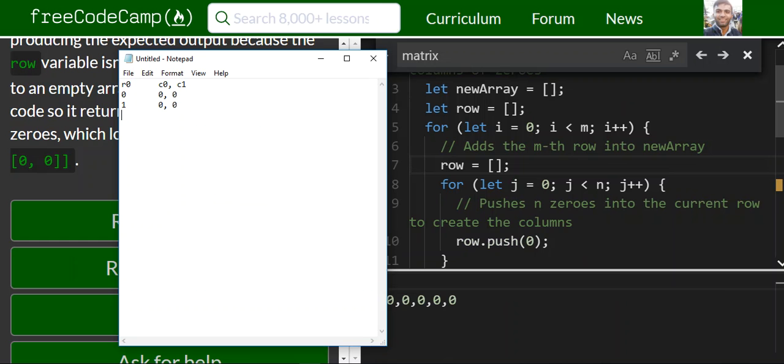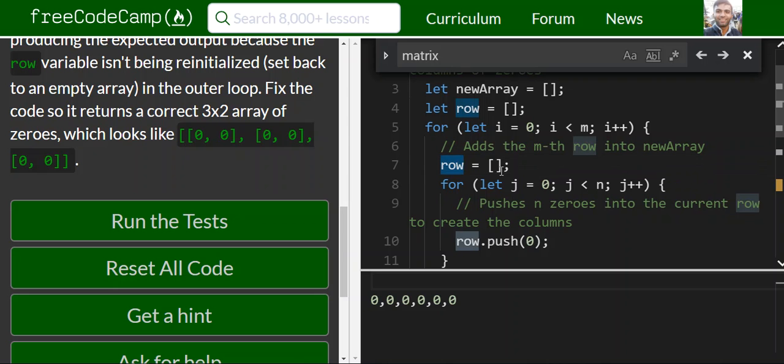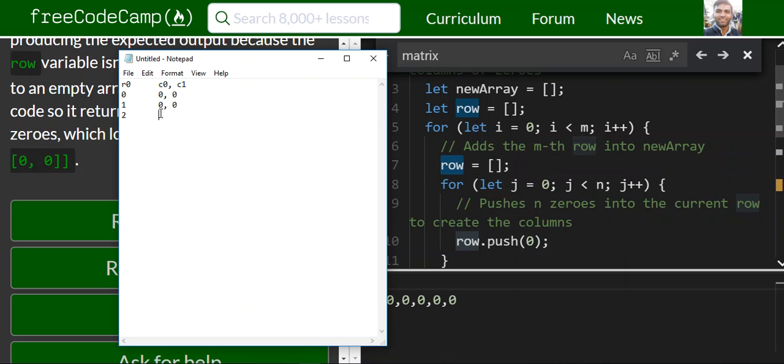M is now 2, and J is reset. We reset the array variable row, and it has an empty array, so it will create another array here.